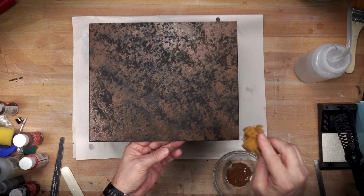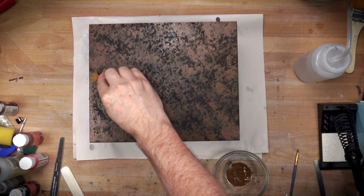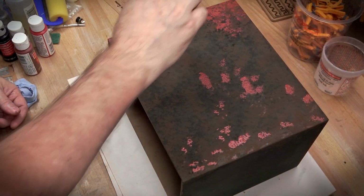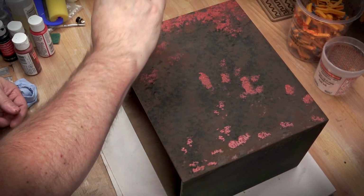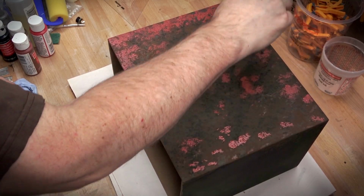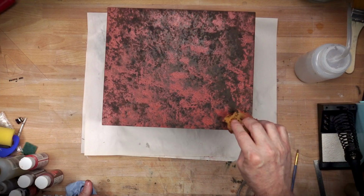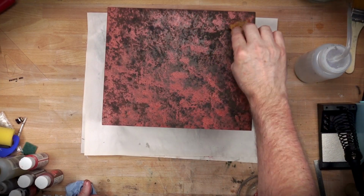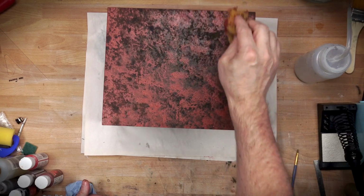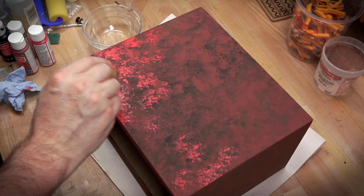So what I was left with was this idea of stippling in this sort of leathery thing. Starting with a dark base layer, building up layers of brown, finally moving into this brick red color, which I should have probably stopped at, but I didn't. And then adding a really vibrant holiday red color on top of it.